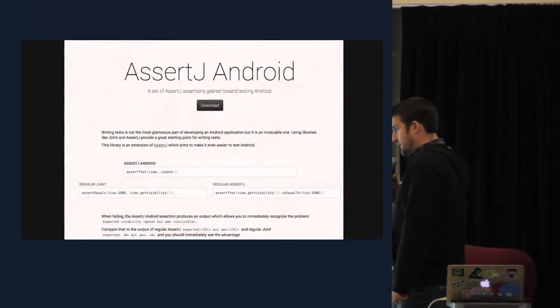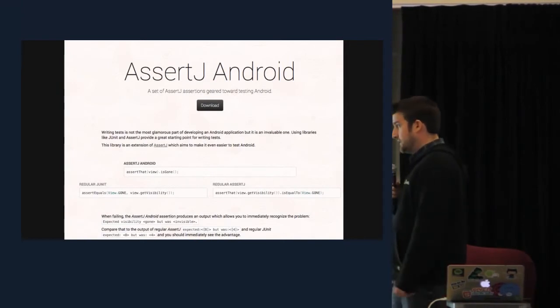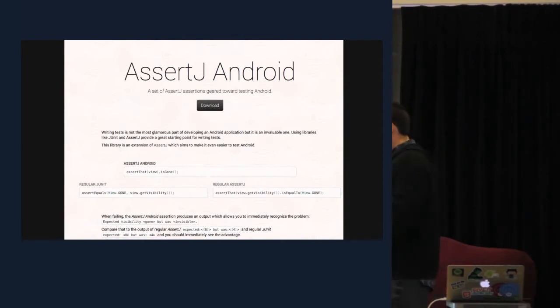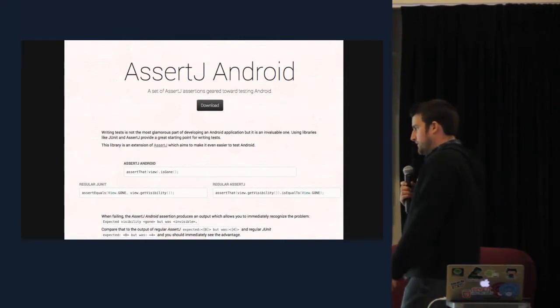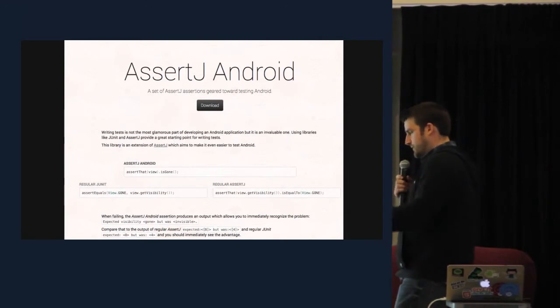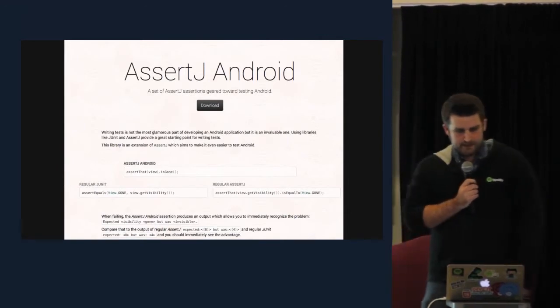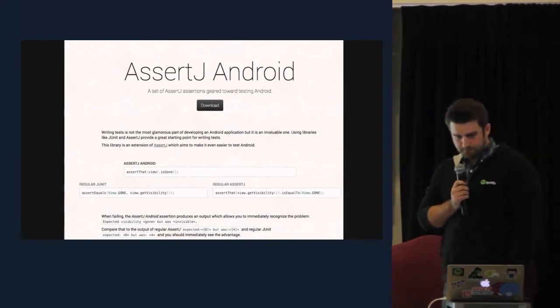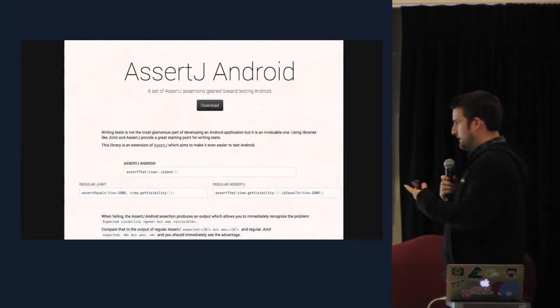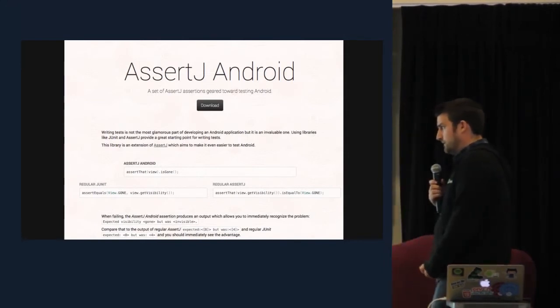Another tool that I actually learned about here that I really like is AssertJ. This really makes testing Android components really easy, especially views. You can see if they're gone or they're invisible. It's very fluent, so you don't have to string a bunch of assert conditions on multiple lines. You can just string together a bunch of commands that you think the view state should be in. And actually, we're using Fest, and it's been rebooted as AssertJ Android, I believe, at this point. I'm not sure how recent that was.